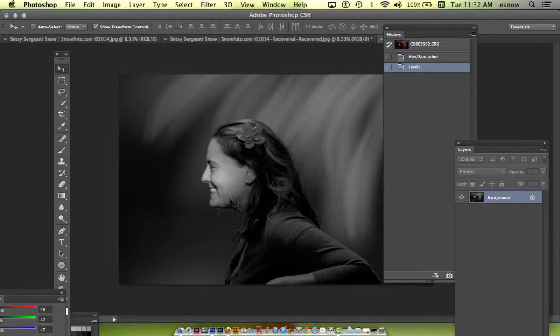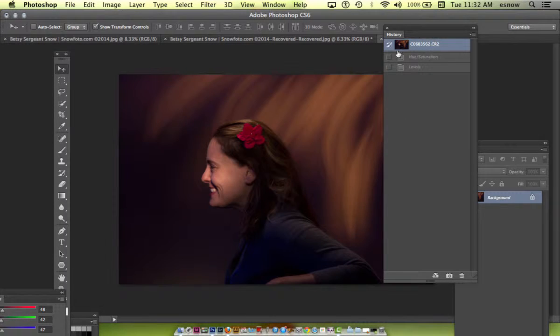Okay, the last thing I want to go over today, and I'm going to go back to my original image to do so, is I want to show you a couple of things that will really get you excited about Photoshop. And again, this is just skimming the surface of what we're going to do this year. But I want you to look at your toolbar, and I want you to select the Quick Selection tool. The shortcut is W. If you hover your mouse over any of the tools, you'll see it tells you what it does. It also gives you the shortcut.